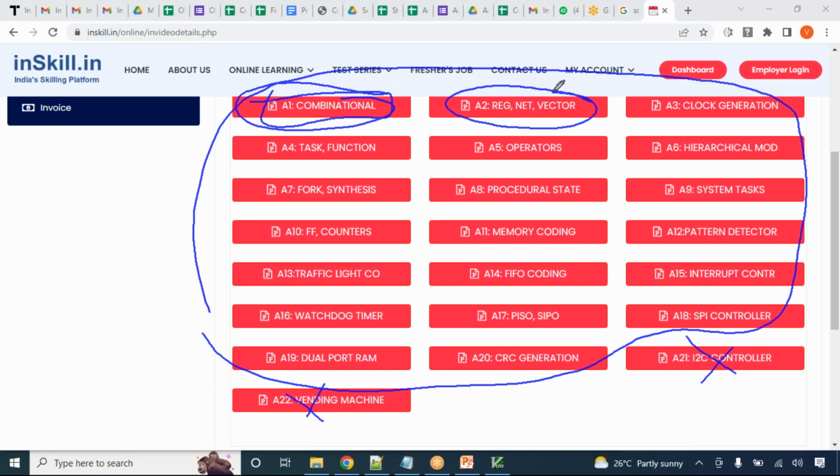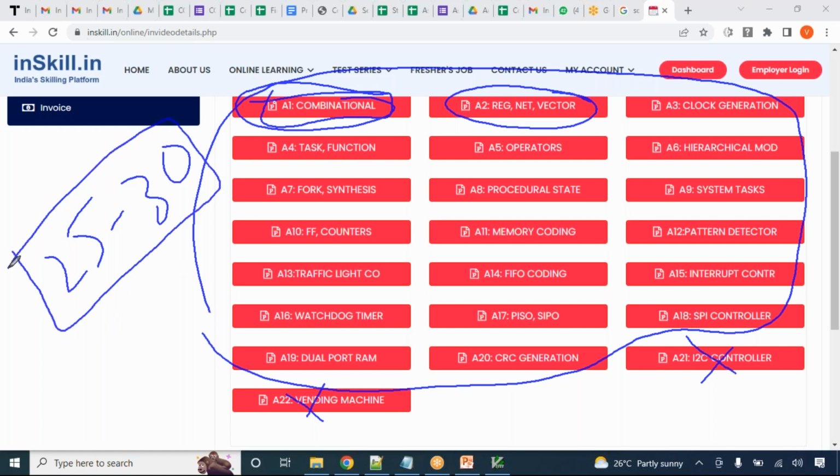What also helps is that our batch strength is generally relatively small. 25 to 30 will be there, maximum 30, compared to other places where there could be 100 people in a batch. I've seen institutes where 100 people are in one batch. The advantage of 25 to 30 is you get the attention. Addressing their questions is easier compared to addressing 100 people in one batch. So there you get personal attention.